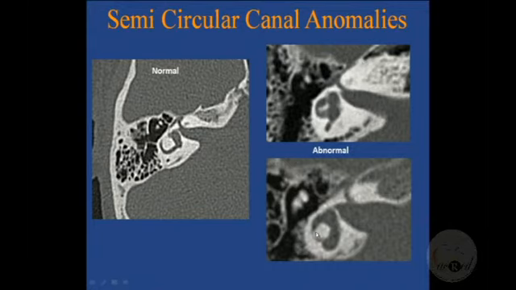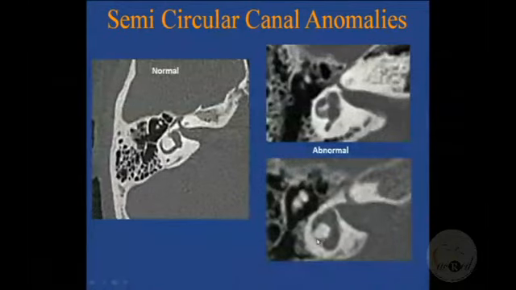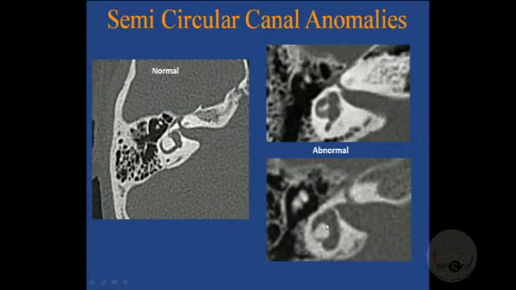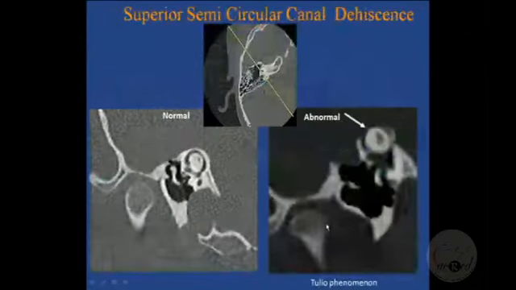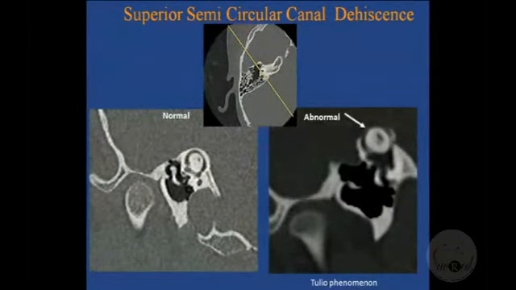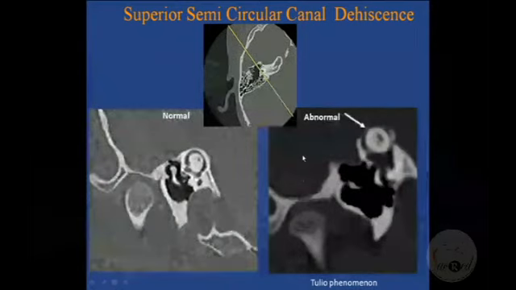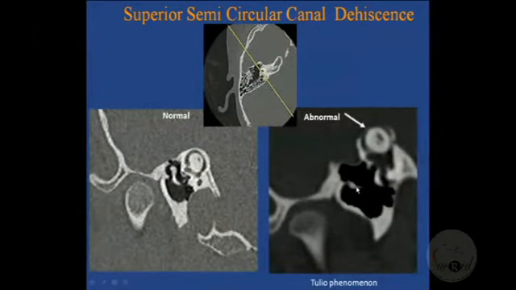You can do fancy reconstructions. You need to train your techs because it's really important. I mean, you can't spend so much time on every T-bone. So I've taught our techs to do the oblique reconstruction to see the semicircular canals better. We have all the fancy names for it, but I just taught them how to align the two dots, and the reconstruction should be on those two dots and reconstruct the whole T-bone. That's just to keep it simple for the techs.